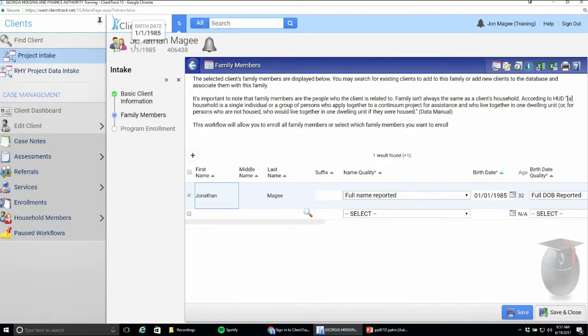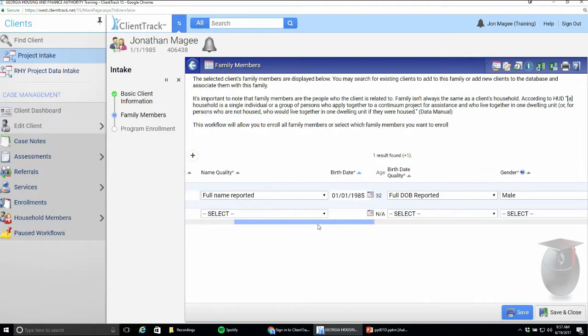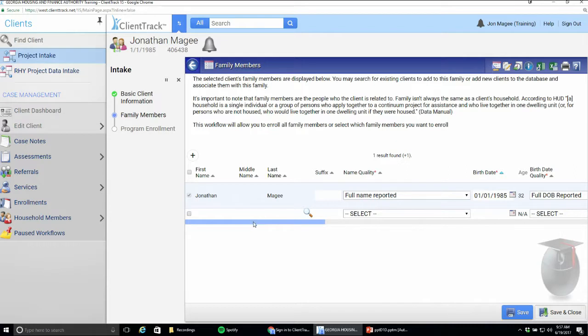So here you can see this client record exists in the system now. It has a client ID right here. This is an individual number that every client is assigned. And even if we did not do anything else here, this client record would exist in the system. Now, we haven't enrolled them into our project, so they're not really associated with us or our agency, but they do exist in the system. And this step here, family members, this is where we would add any family members that the client might have.